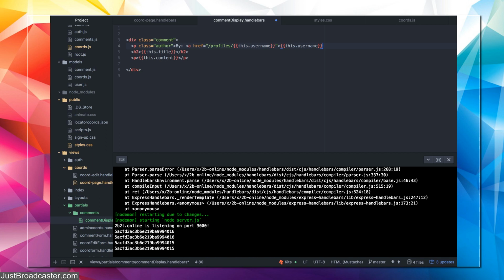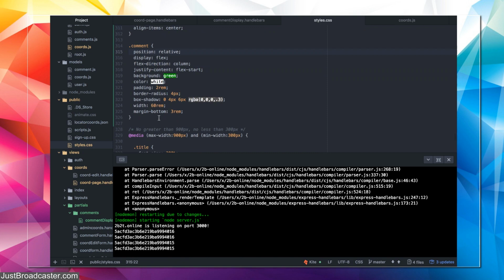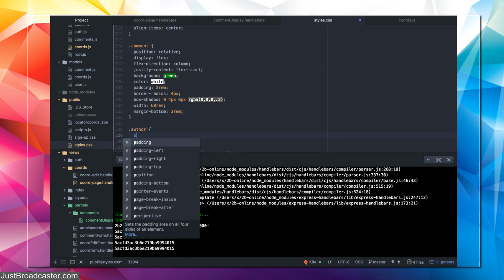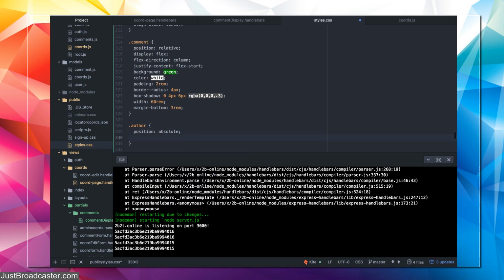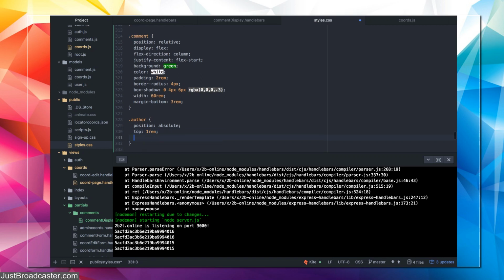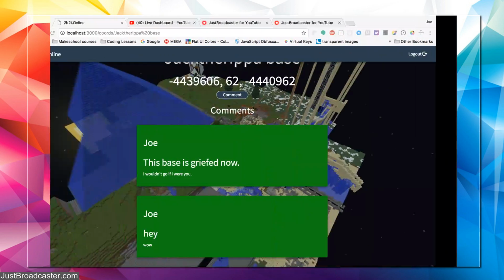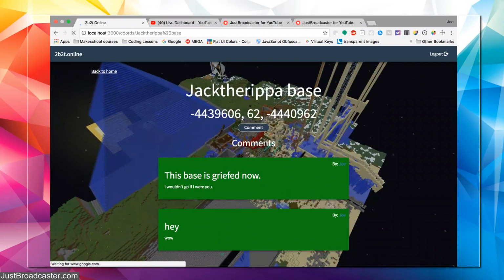Then we're going to go /a /p. And then we're going to go author, position, absolute, top, one rem, right, one rem. By Joe. There we go. That's pretty much how I'd like that to be.